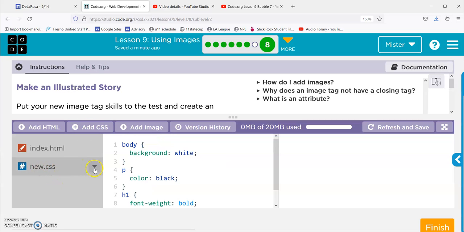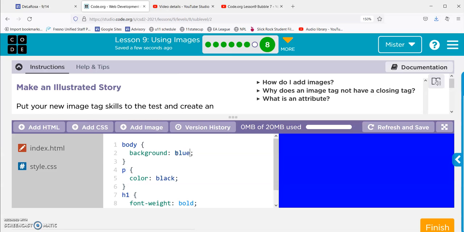Name it style so it matches. Style.css. Alright, illustrated story. Let's change the background to blue. Let's change the paragraph text to white. And that looks pretty good.